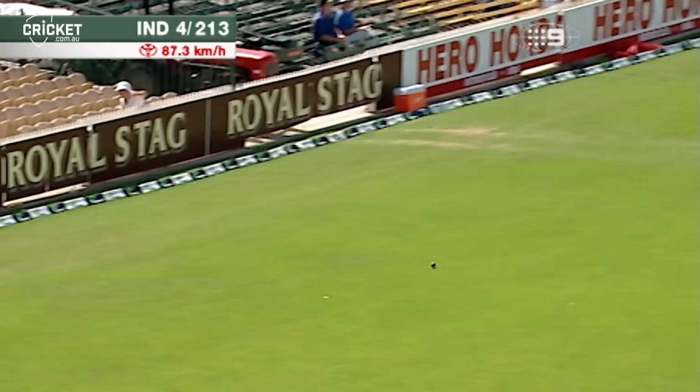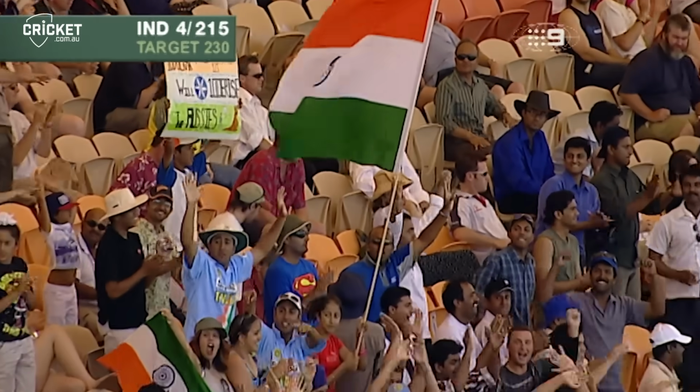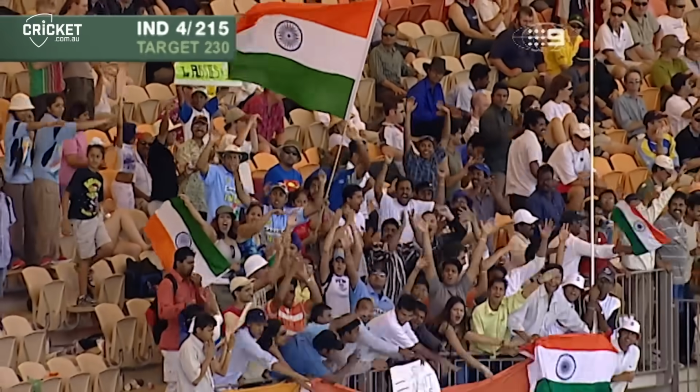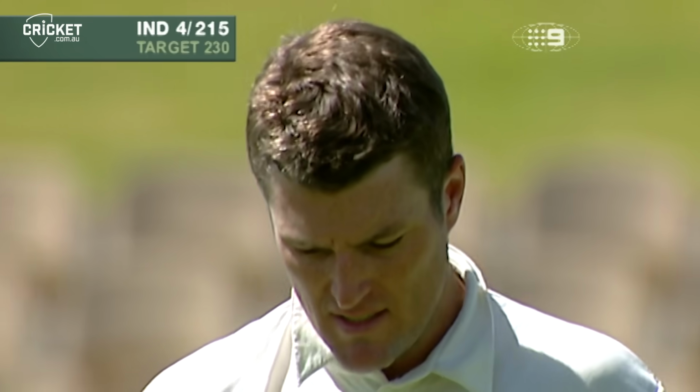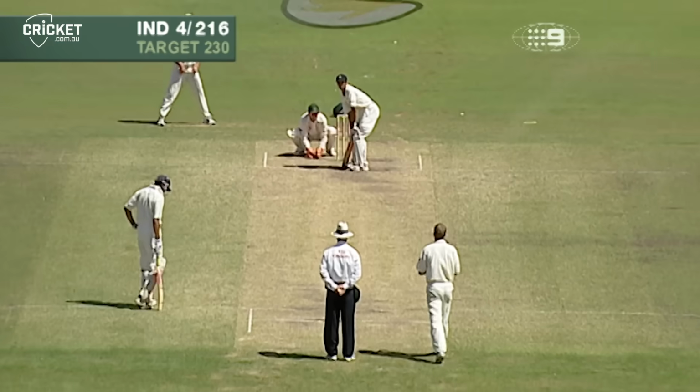Oh, that's beautifully put away. He is weary, Stuart McGill. Well, I think a few of us have been saying for quite a while now, Ian, that the big test for Australia was not going to be when the War twins called it a day, but when McGrath and Warne finished. And we've had no McGrath, no Warne in this series. And I think we're starting to see that those words were quite right.